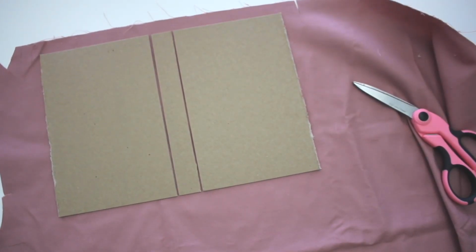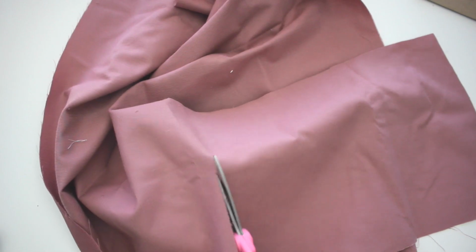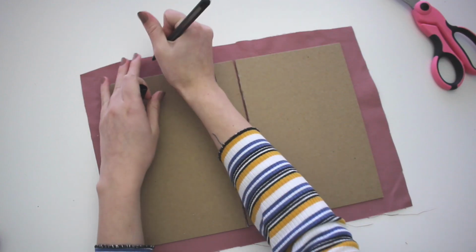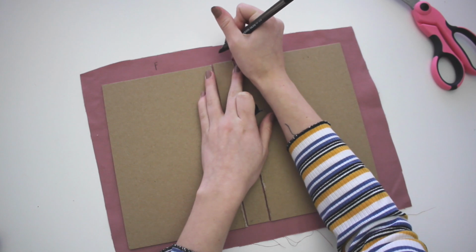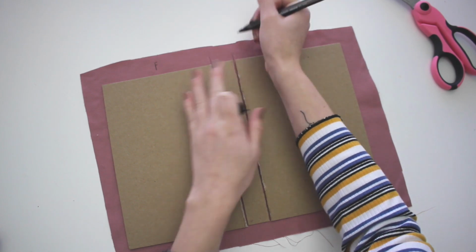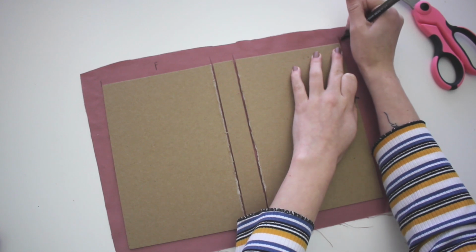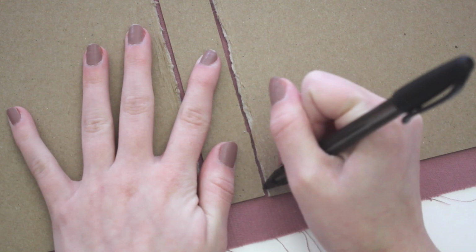Next, you're going to cut out the fabric to fit the size of your journal. Lay out the bookboard to look like a journal, and I usually just cut around an inch away from the bookboard. You're eventually going to be folding this over, so it needs to be big enough to fold over, but not too big, because then that's too much. Here I am marking front and back of the bookboard, and then I'm just marking where the bookboard stops on the fabric, where it's all located. That way when I go and draw on it later, I can tell where everything's at when I'm working with the fabric without the board on it.